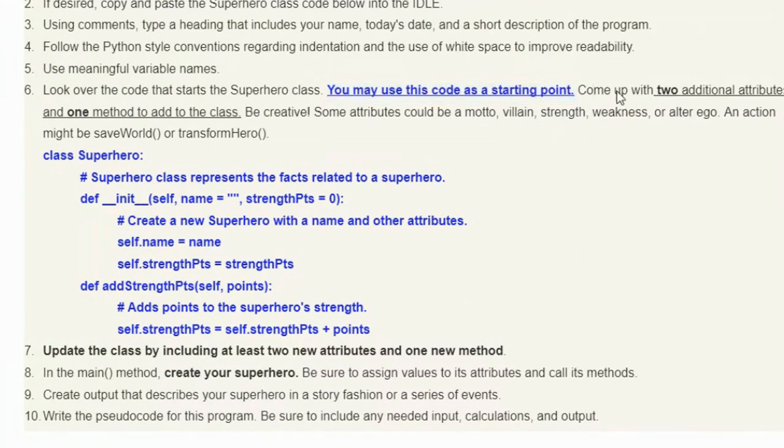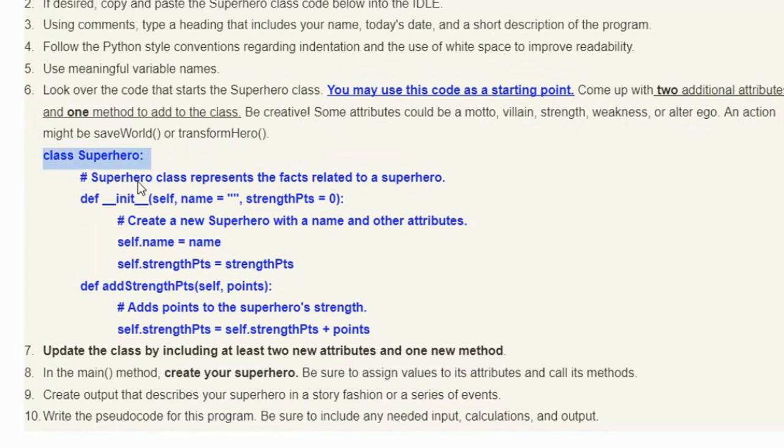But you have to add 2 attributes and 1 method to this class. Be creative. Attributes could be a motto, a villain, a strength, a weakness, an alter ego. Another action could be save world or transform hero. But let's see what this class has starting out. Class superhero.